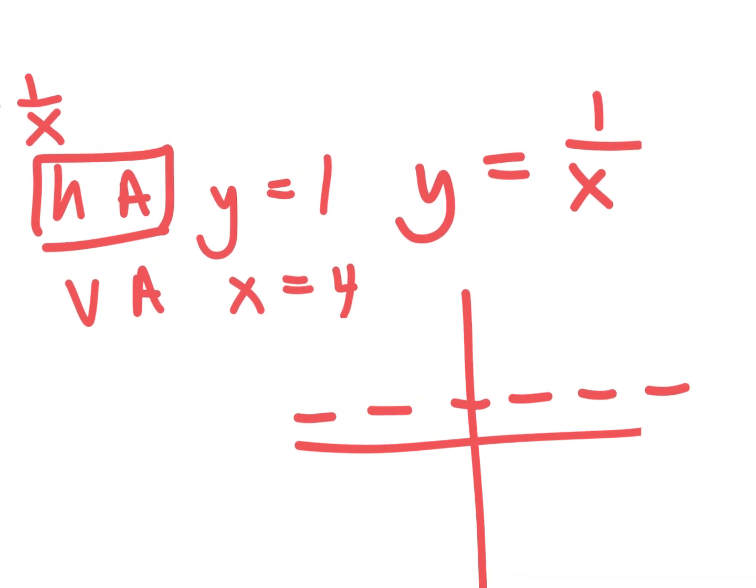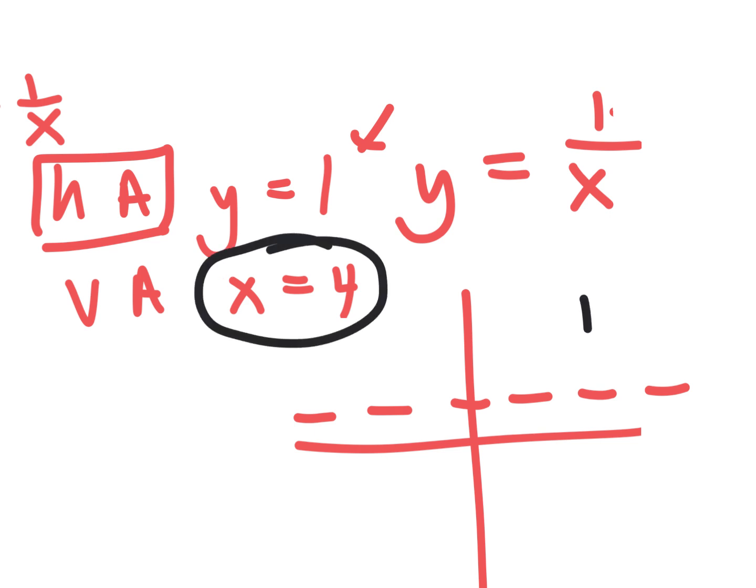So I have to do something different. Oh, I'd have to have an x on the top. Because see, if I put an x on the top, do you get now if I put in 1,000? It would come out to y equals 1. All right, so I'll do that again in a second. And the other part is I have to move this thing over because the vertical asymptote's at 4, so it's got to be like an asymptote there at 4. And how do I get it to move over 4 to the right?